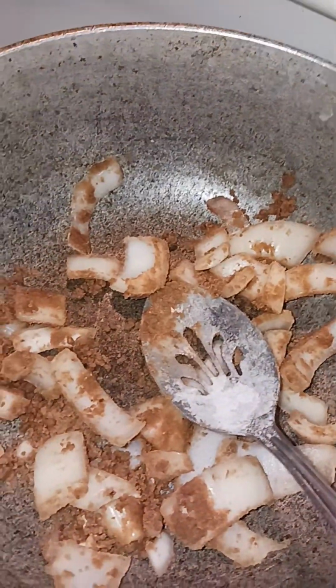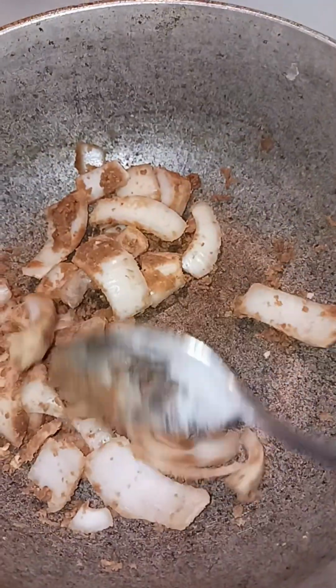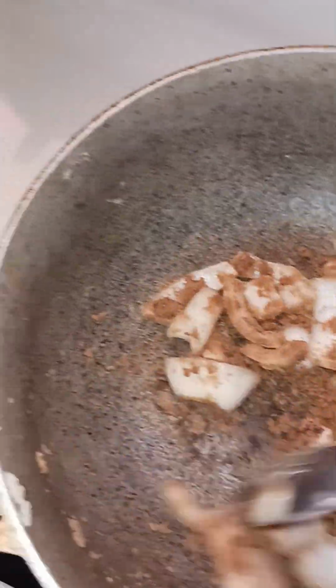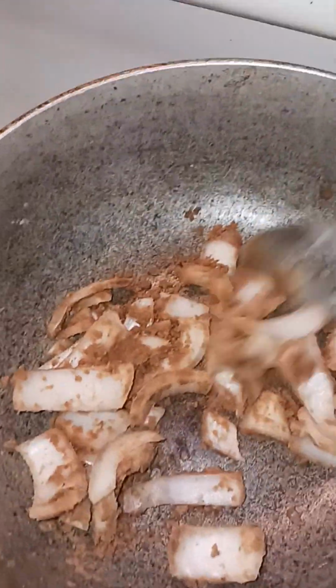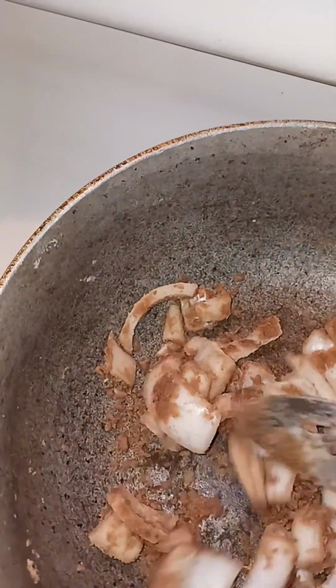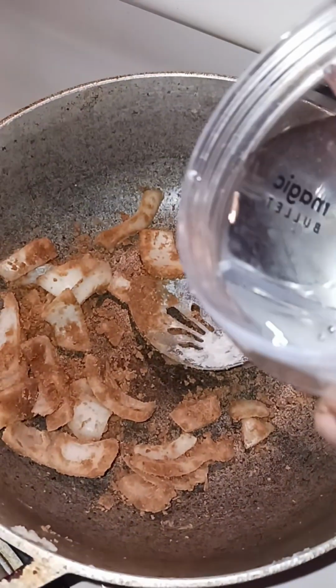So now the flour is brown, and then I put my onions in and let it fry a bit. I'm not cooking a large amount of stew. So you have to average. You have to know how much flour to brown. I think that's enough flour for the small amount of stew I'm cooking. Now I'm adding my water.